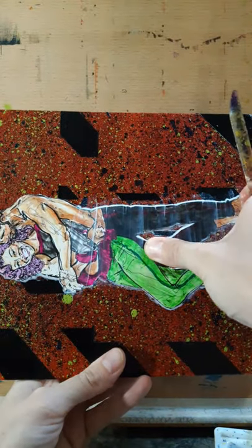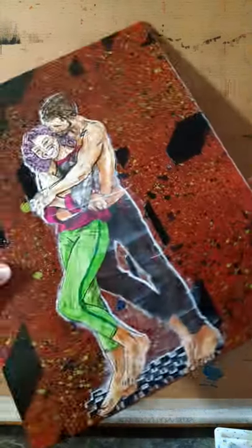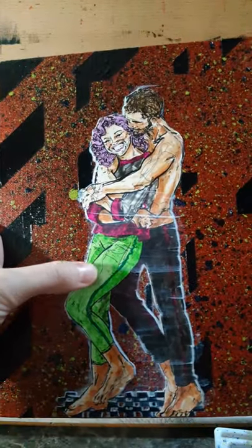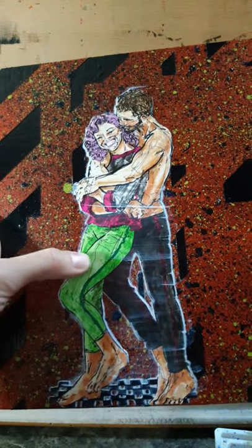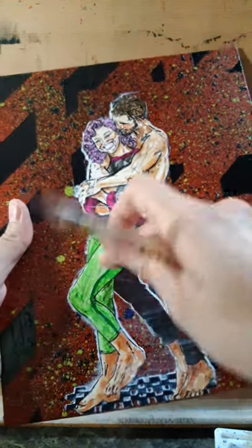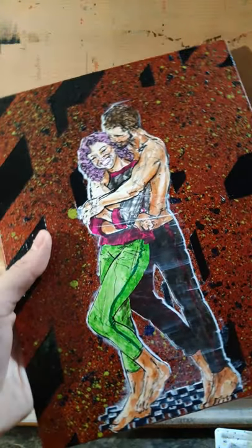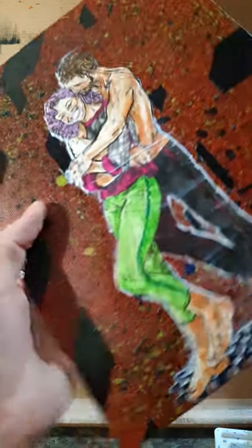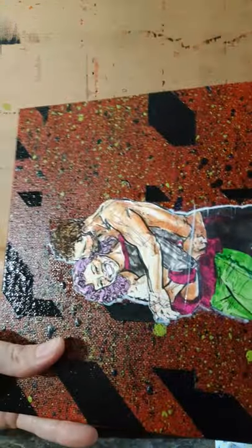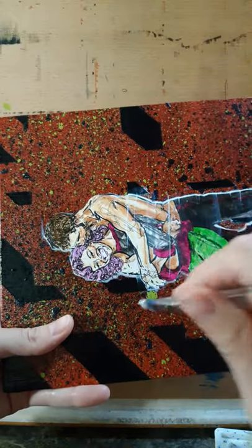Alright. That part is driving me nuts. Oh, I know why. Okay, because there's a big drop of paint right here from when I did the splatter paint, so it's going to be a little problem child there. It's okay. I'll figure out how to make it work.